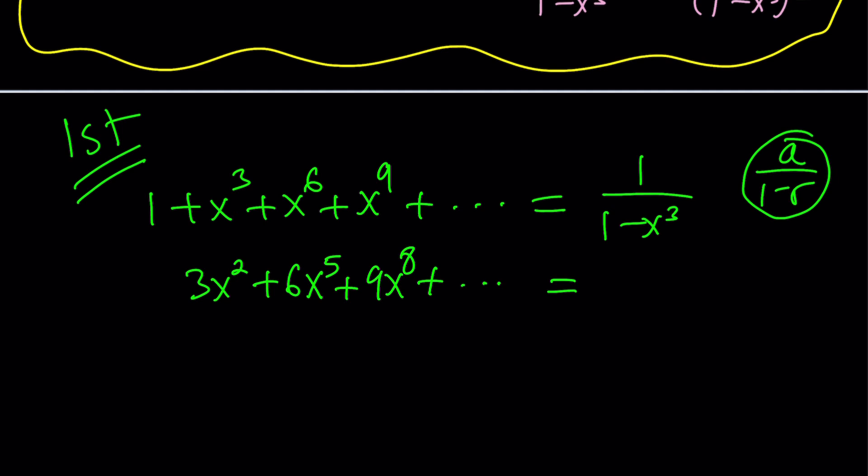Here's what we need to think about. How do you differentiate one over one minus x cubed? You can think of it as one over one minus x cubed to the power of negative one. When you differentiate it, you have to move the negative one to the front and reduce the power and multiply by the derivative of the inside, which comes from the chain rule, negative three x squared. Put the negatives together. They're going to make a positive. And then from here, you get the derivative, which is three x squared divided by one minus x cubed to the second power.